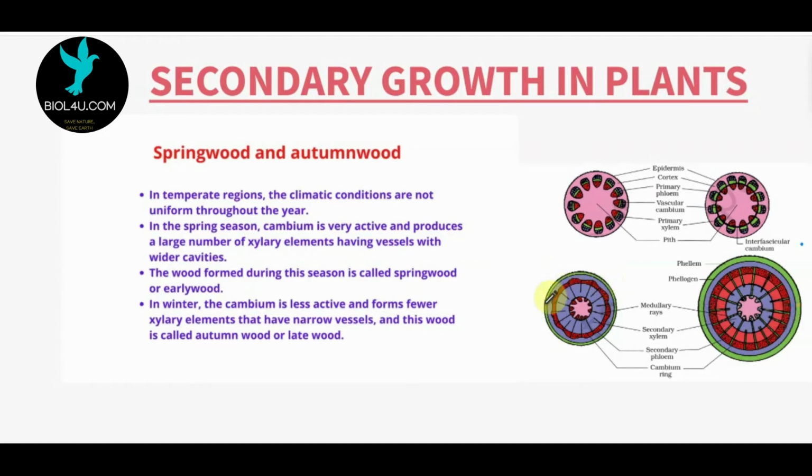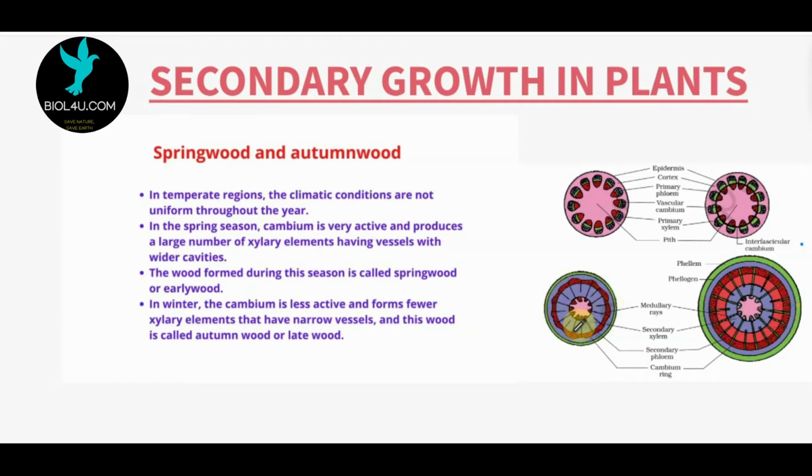Okay, so now this damaged tissue the plant has to repair. During this repairing, some of the changes take place outside, and some of the changes take place inside the cambial ring. So the activity of this cambium, you know, this is the cambial ring. The activity of this cambial ring is not uniform throughout the year. This activity is influenced by both physiological and environmental conditions. It means the activity of the cambial ring depends on the age of the plant, or on the condition of the plant, whether the plant is producing flowers or not. So that is physiology.